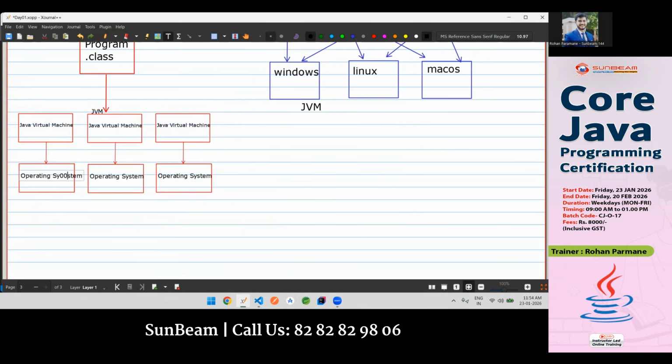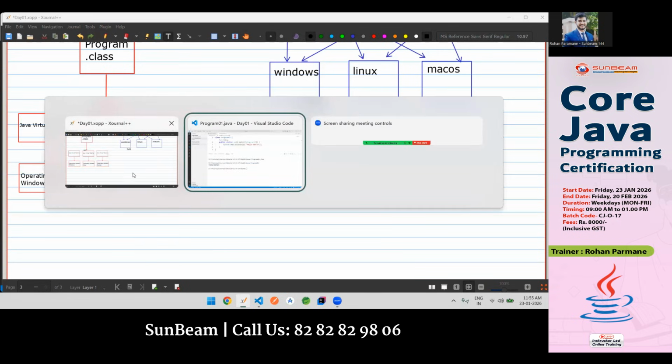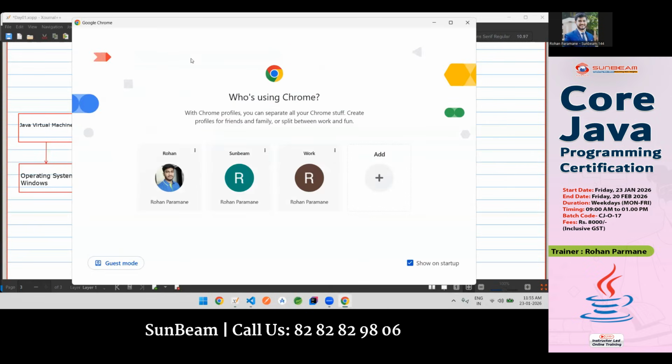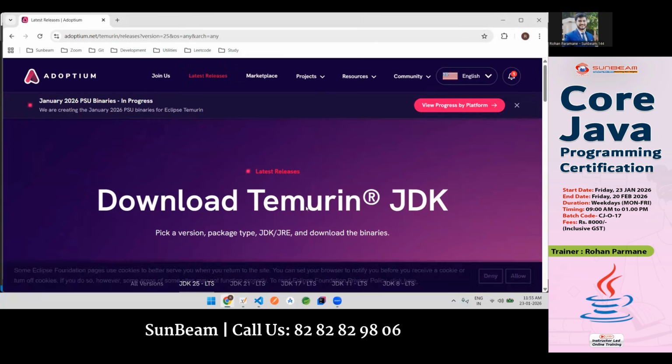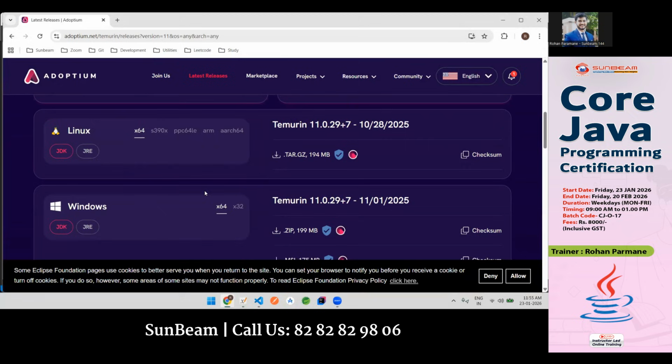Now the operating system that you have can be the Windows operating system, the Linux operating system, or the Mac OS operating system. आपके हर एक ऑपरेटिंग सिस्टम के लिए, whether it is Windows, Linux, or Mac OS, whichever machine that you have, can I say you are already downloading that particular JDK? यानी कि जो आपने adaptive JDK यहाँ पे नोटिस किया था, आपका मशीन जो कुछ भी होगा, based on that you are downloading that particular JDK.